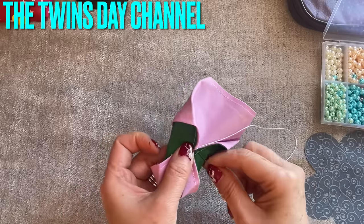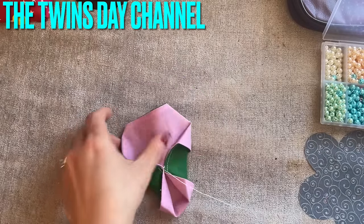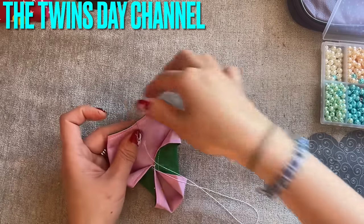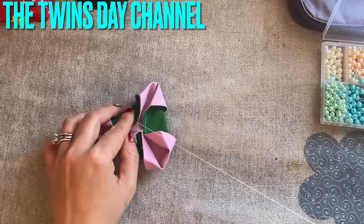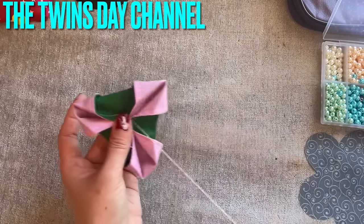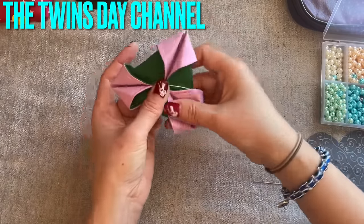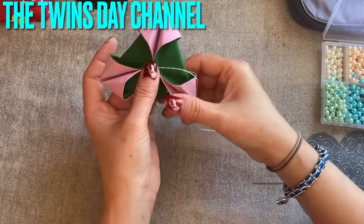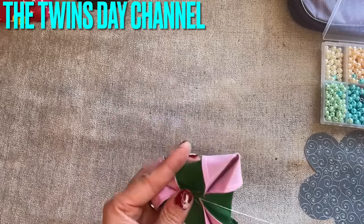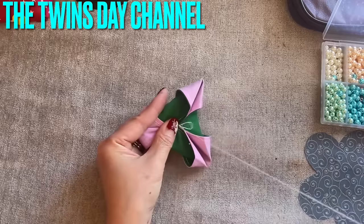You're gonna sew these 2 sides together. And then the last one that you marked the center here, you're gonna pull this into the center. It's so cute, very easy to do too. So now I'm going to sew one more time because I want it to stay there.